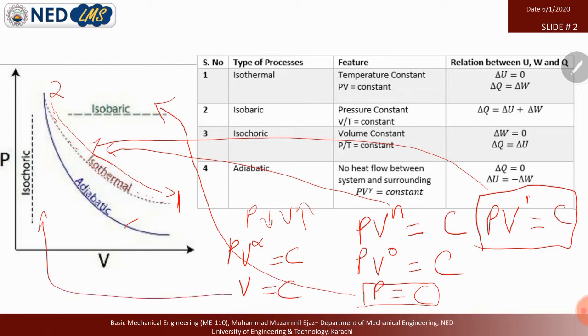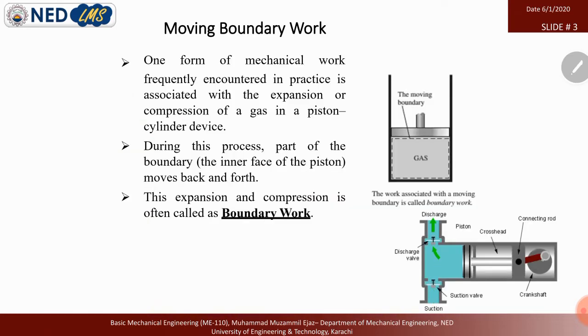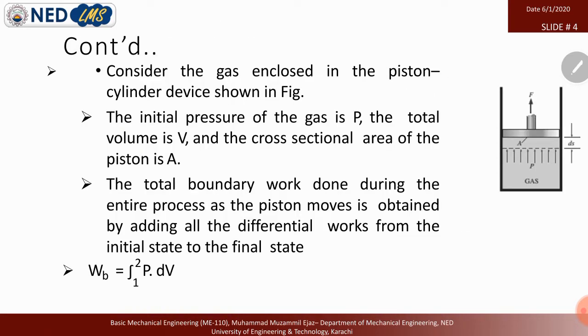So these are the four processes that we already discussed in the last lecture, but today we will prove it from this equation. The polytropic process is a general process in which, by replacing the value of n, we get multiple processes like the isobaric process, isothermal process, adiabatic process or isochoric process. So today we are going to solve this numerical. We already discussed how we can calculate the work in this compression or expansion process by the simple equation of integration P dV.